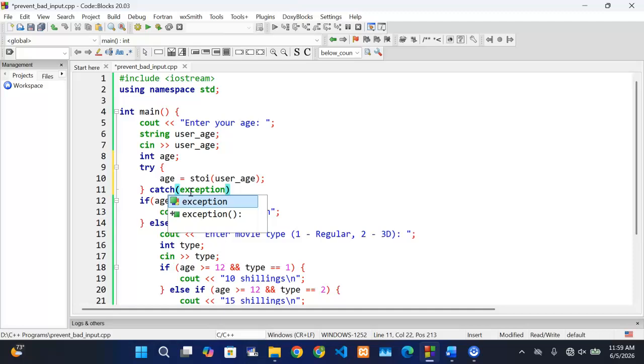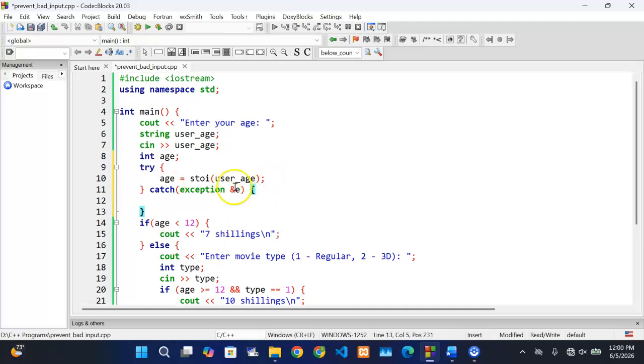Once you write exception there, since that exception has been thrown, you can catch it and store it in a variable. So you can do something like this. This E, do you see this letter E here? This is just a variable. You can give it any name. I just declared it as E. So I'm going to catch that exception and store it in my variable. Then do you see that I made my variable here a reference variable? I used the ampersand symbol.